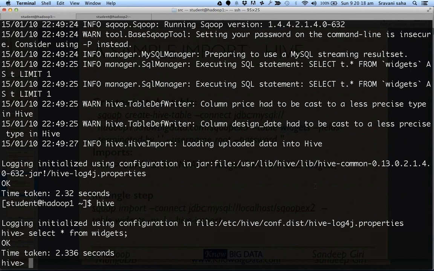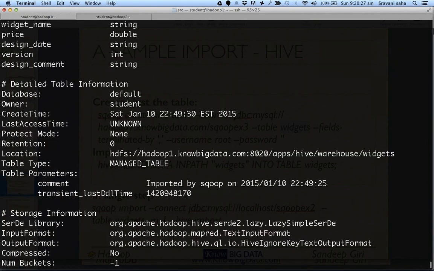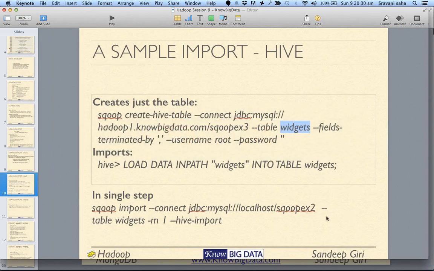Now it's empty. And describe formatted widgets. It's created. Good, good. So we are good.